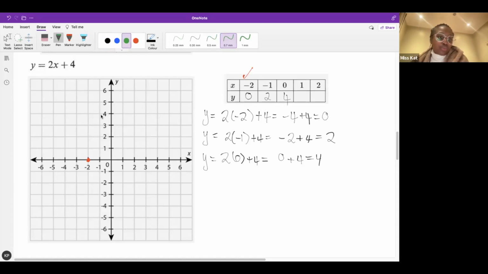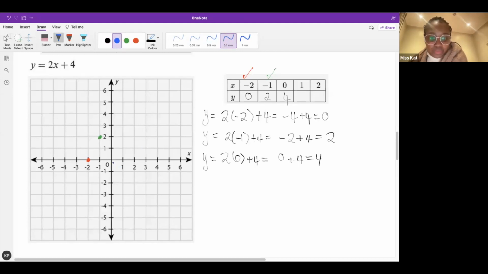Now let's plot these two beautiful points that you have come up with here. Where do I go? I'm at 0. So we're starting with minus 1 and 2. So minus 1, you go to the left-hand side once. Then on the y-axis, the positive side, you go to 2. 1, 2. Beautiful. Okay, this one is plotted.